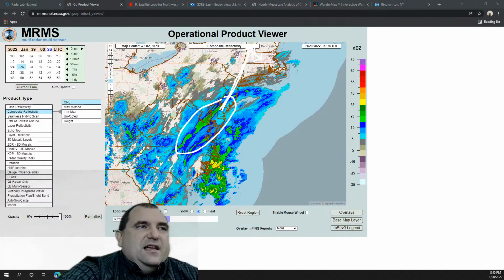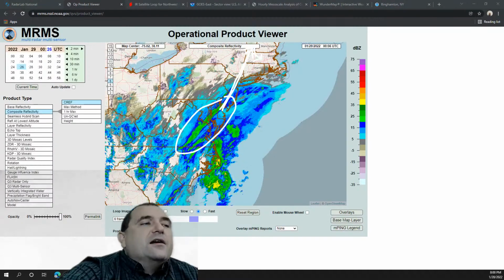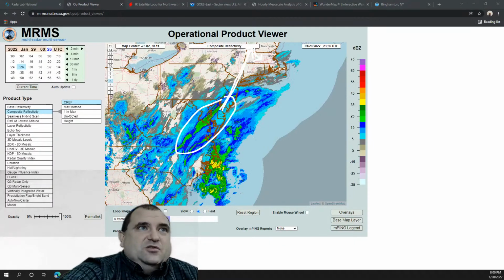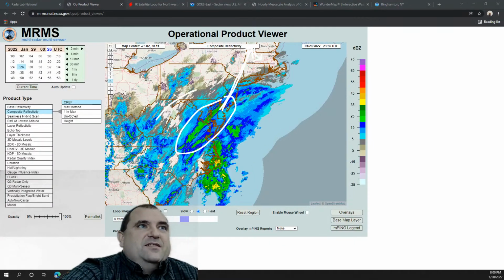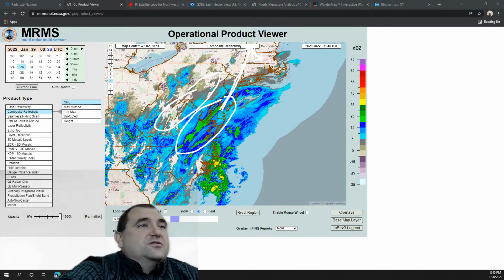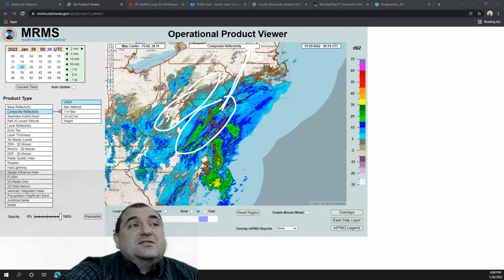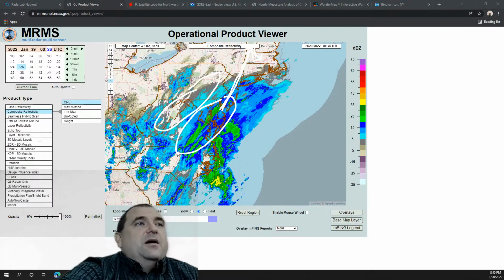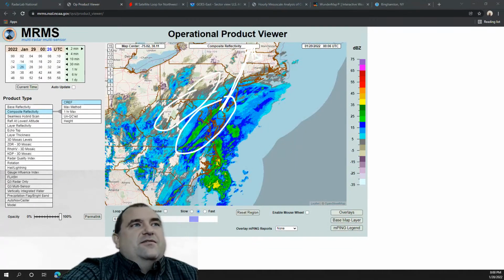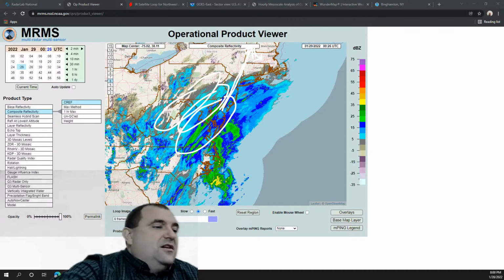Again, I don't think that's likely. It's not entirely impossible. It's just as likely that everything swings a little further east and we end up back in this area, which as you can see is mostly dry and not really much snow happening, and we end up with very little. So the chance that we get really big snow or nothing is probably about equal, which is why I don't think either of those is going to happen. I think we're going to get into this area here, which is going to give us a little bit of snow.